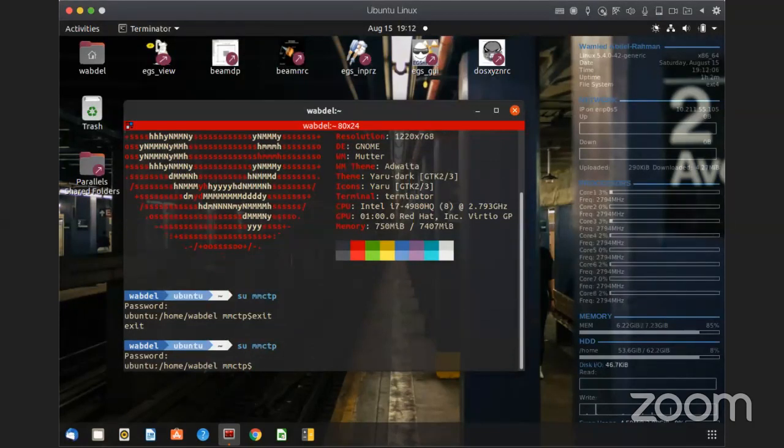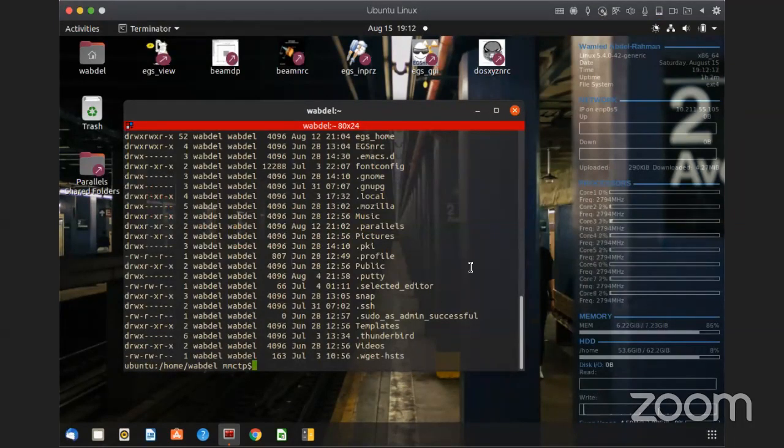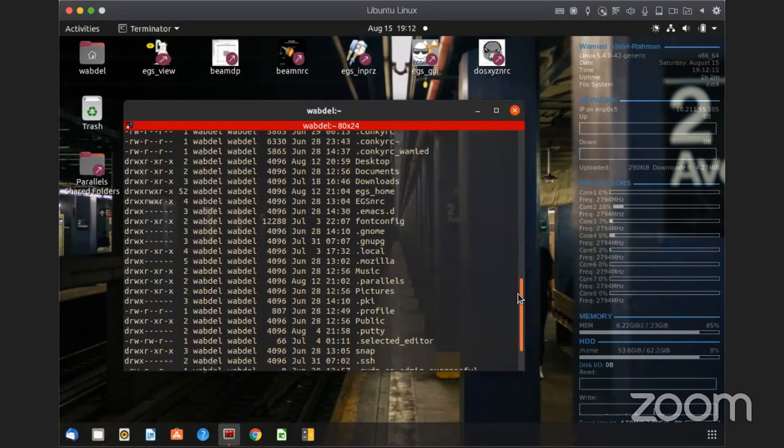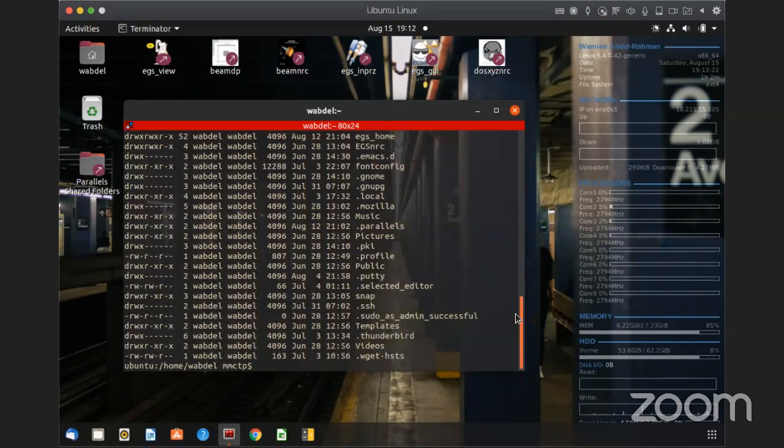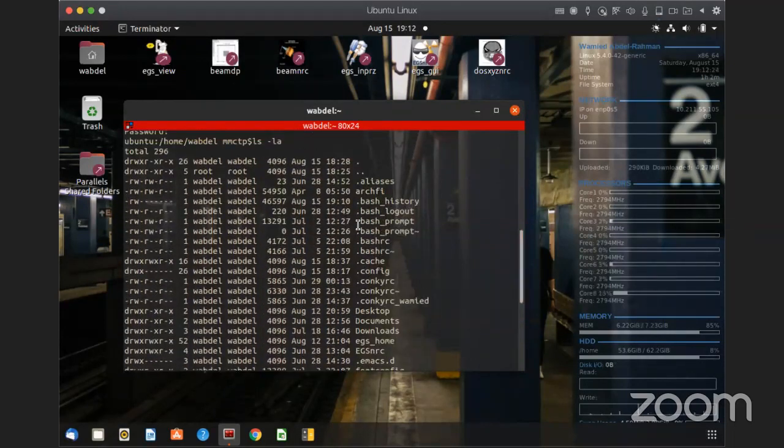Okay, and there is a bashrc file. If you look in your home folder, these are the files. Anything with a dot is a hidden file. And there is a bashrc file, it's this one.